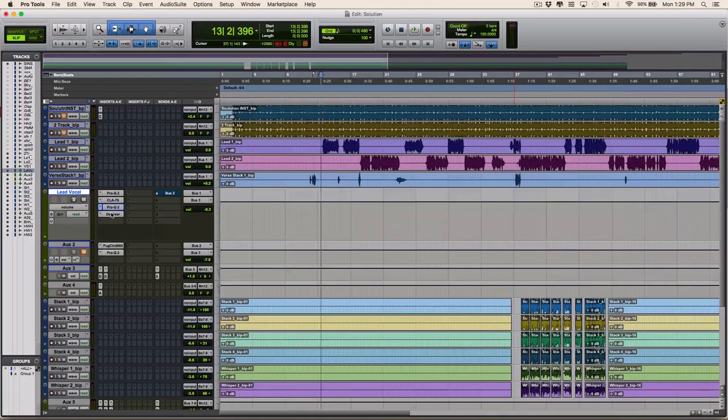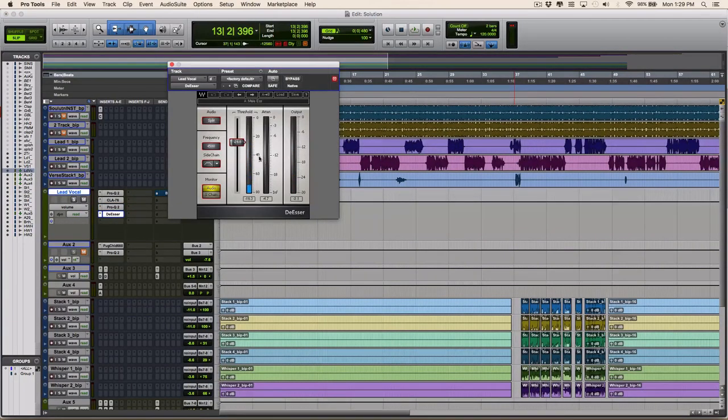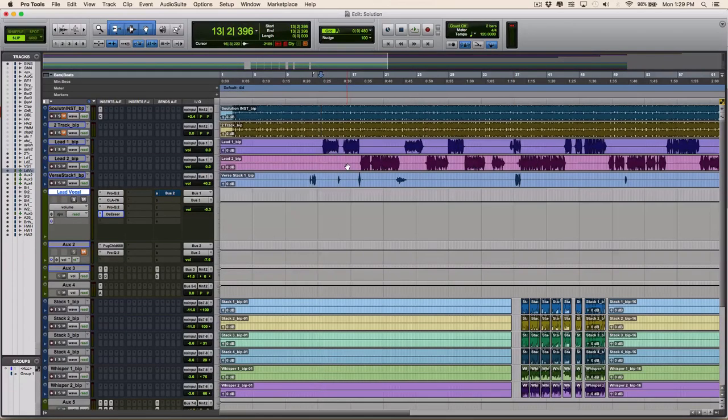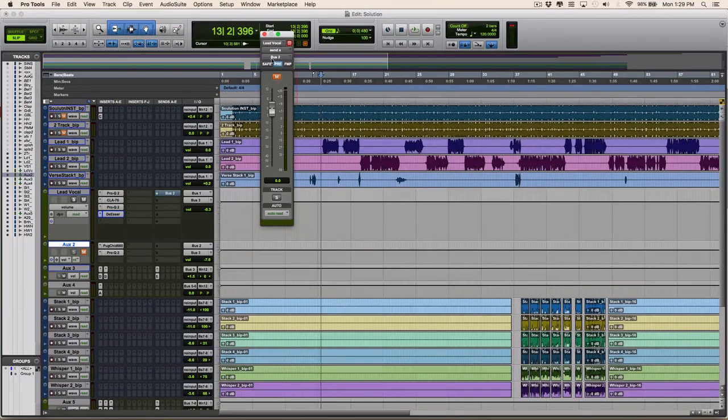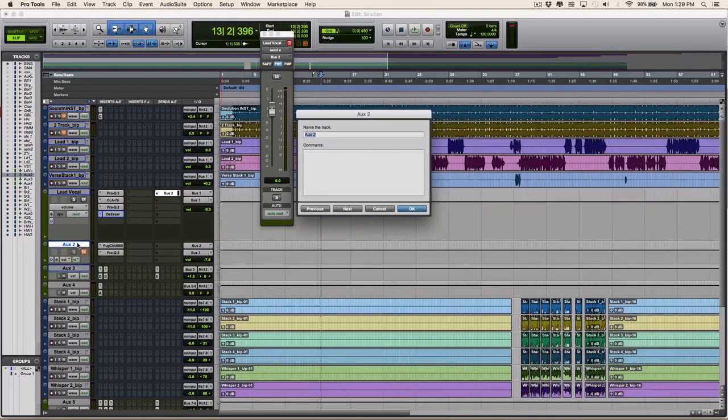So then after that, I just added this de-esser because a lot of the S's were sharp on the track. Now, to make it cut through, this is the whole point of this video. In a normal situation, I would just duplicate the lead vocal track, but being that there's 2 lead vocals, I just made an auxiliary track again, and I sent the lead vocal right here. I did a pre-fader send to bus to auxiliary 2, so I'll call this lead call. What it is, it's parallel compression.